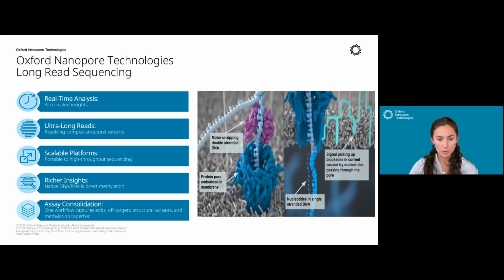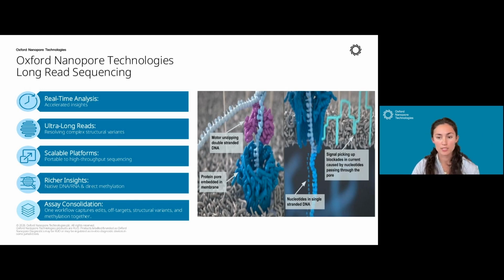And I know there's probably a mix of audience here today in terms of levels of familiarity with the technology. But I like to show this slide because I find it really important to orient around how the technology works, since there are a lot of really key differences versus orthogonal methods that actually translate to a lot of our capabilities. So to quickly orient, the platform is built around our core chemistry made up of the nanopore, the motor enzyme, and then the run conditions that allow us to detect the flow of that current through the pore.